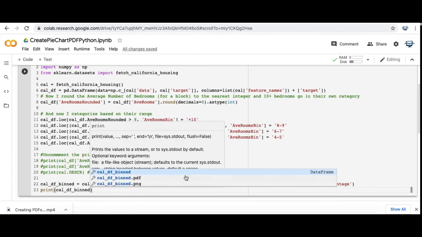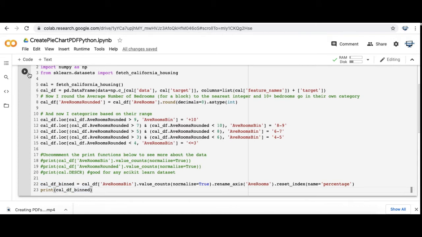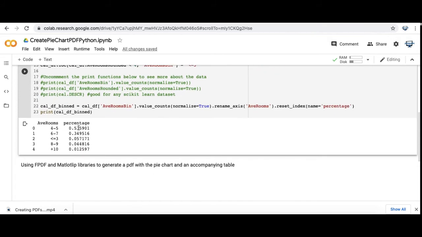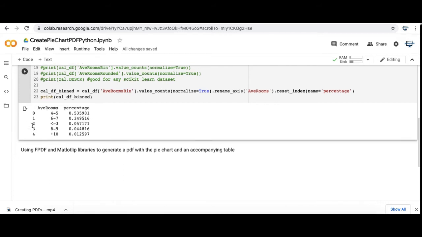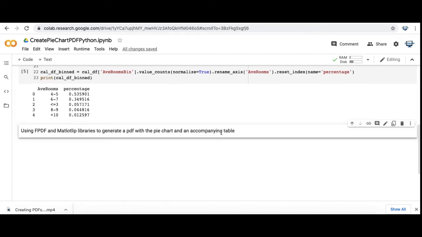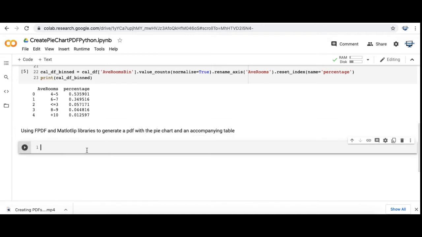It should come out in the print function here, which I'll run now. So this is our final data set, which is what we're going to use for this example. A lengthy way to get an example data set, but useful.